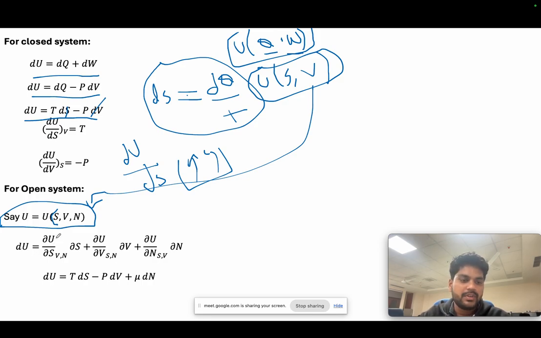Here, initially we partially differentiated with S at constant volume and pressure, and you can see this is the chemical potential which we are adding for the open system. Mostly we will study closed systems only throughout the course. If it's not mentioned as an open system, it will be a closed system. Another thing is, we are assuming that all the systems are reversible, such that the work done will not be zero if it is not mentioned.